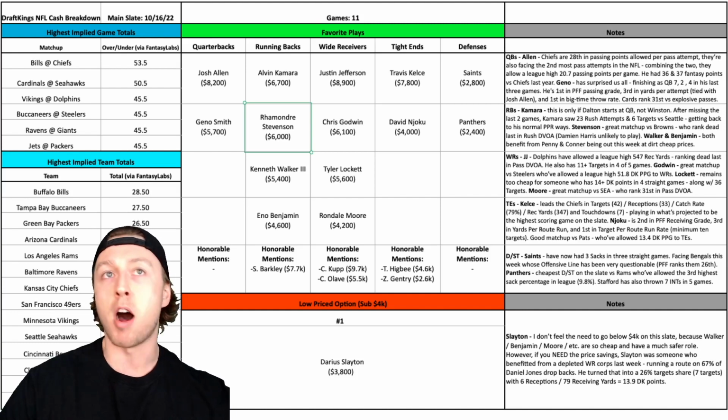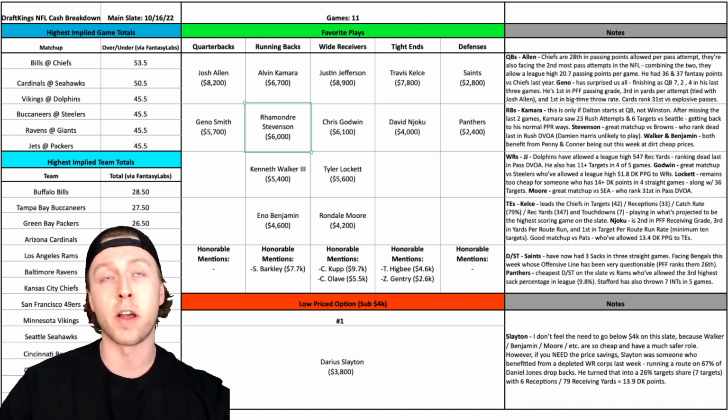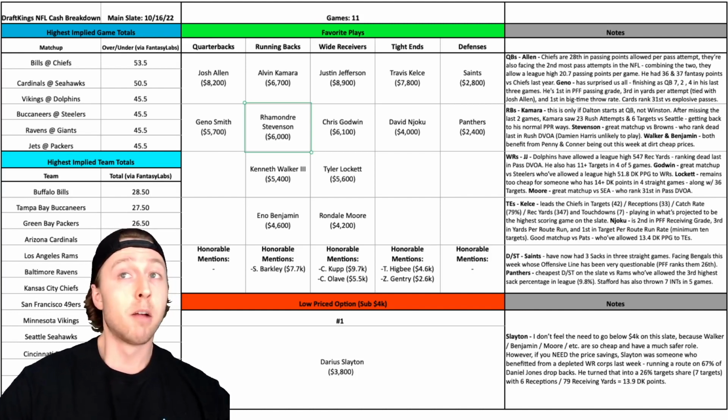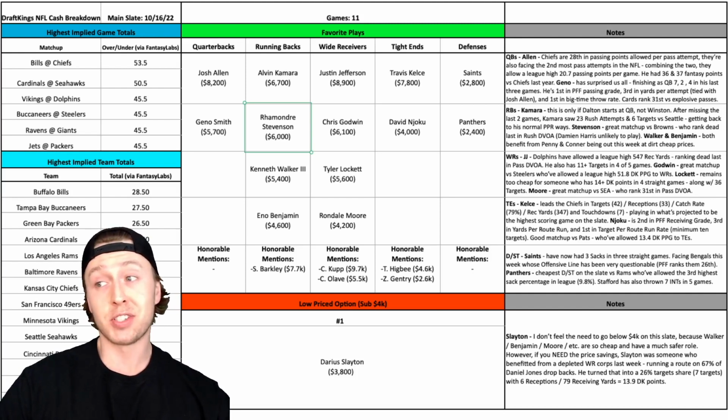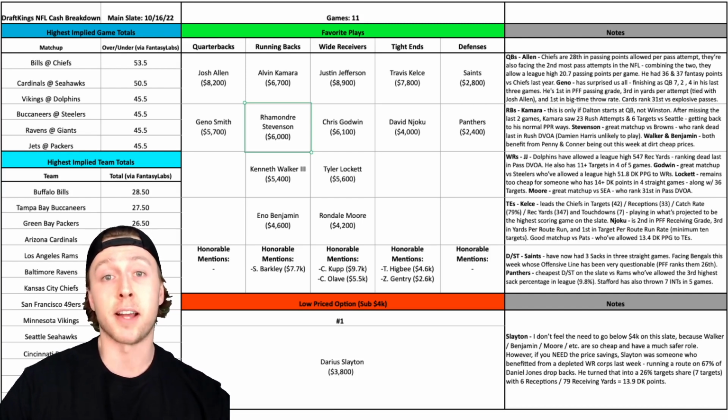If Harris is in, I'm off of Rhamondre, at least in my cash lineups. Probably more of a tournament play. Because either way, he still has a great matchup here against the Cleveland Browns, who rank dead last in rush DVOA. And Stevenson has looked very good here over the last 3 weeks.